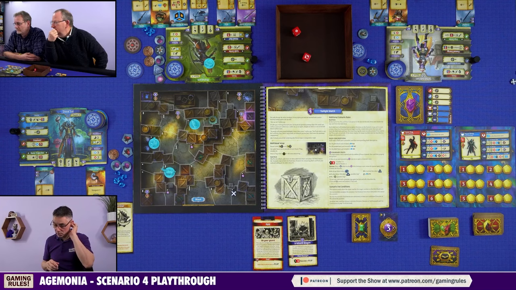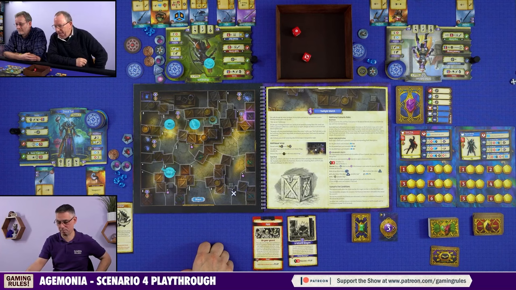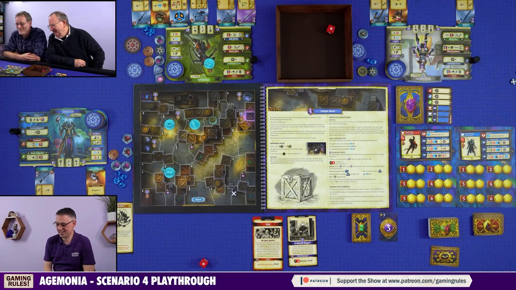So why don't I go here, and I will try that. I need a 5 with 1 die. Yeah, bursting dice. 20% success. Okay. Yeah, that's me done.